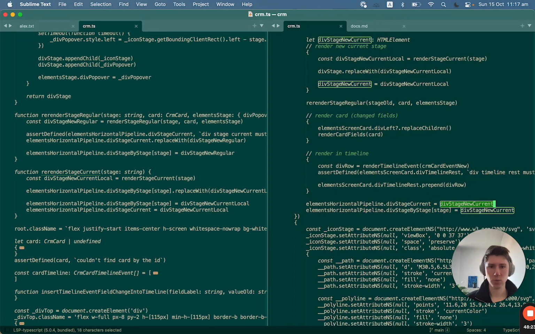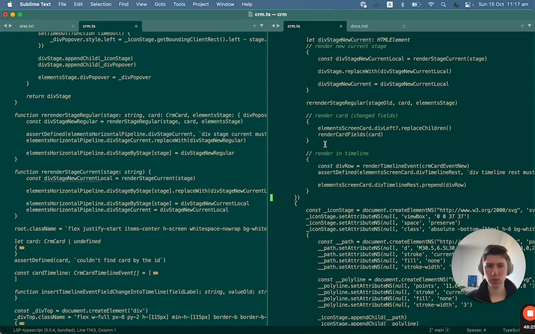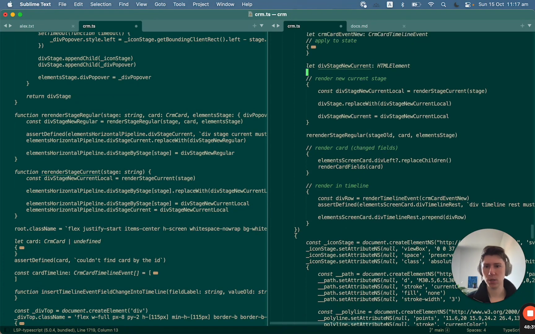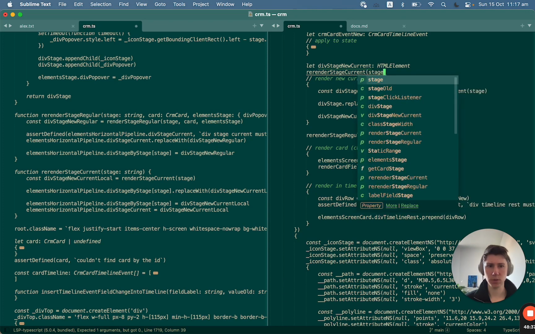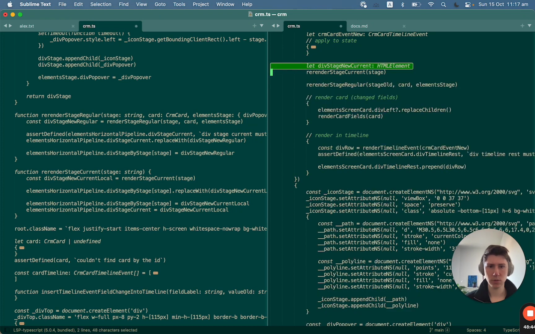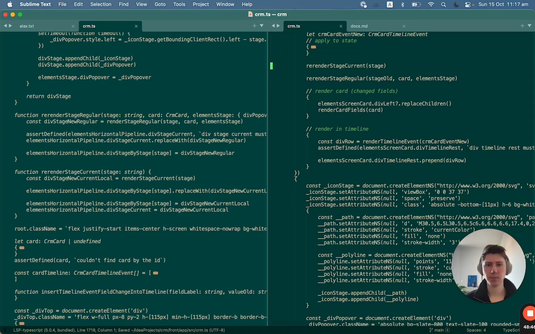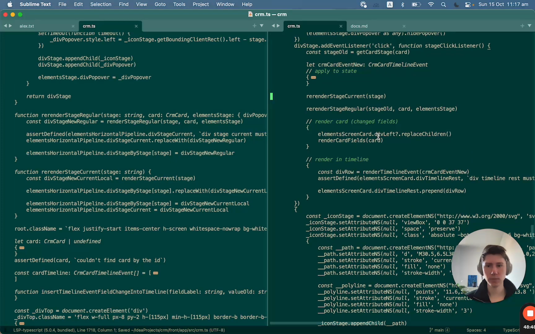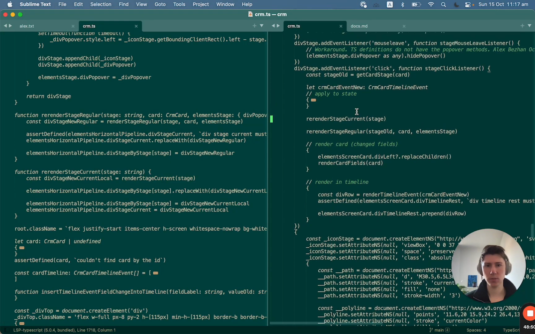But so we no longer need this because we are already doing it here. So we can just remove this and say re-render stage current, right? And it will be stage. Like that. Right.